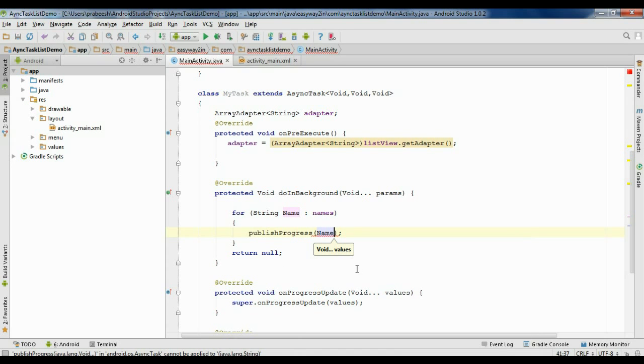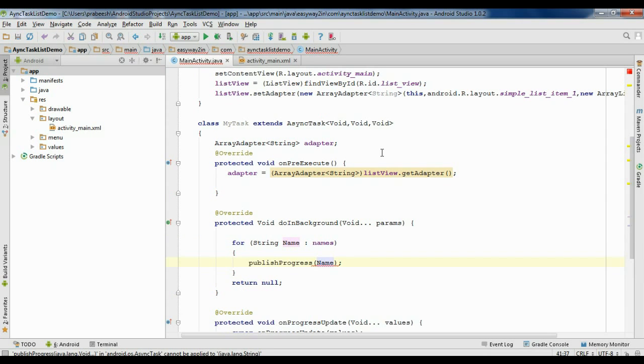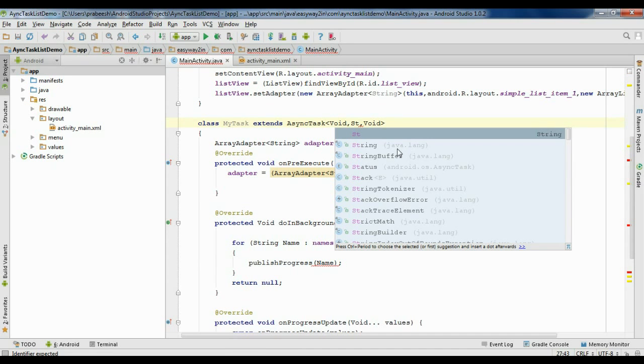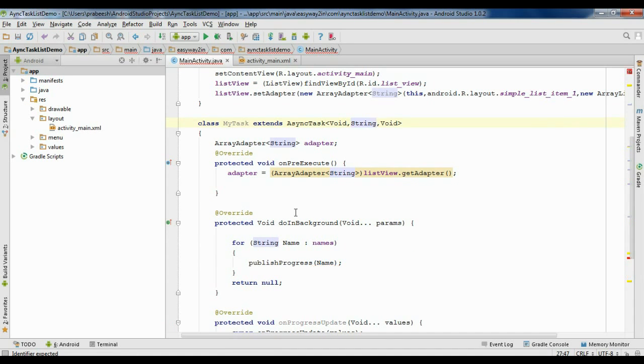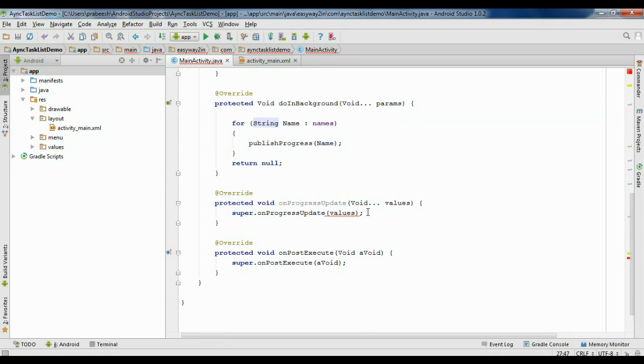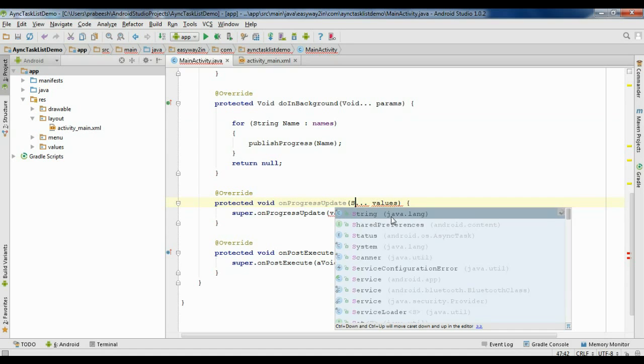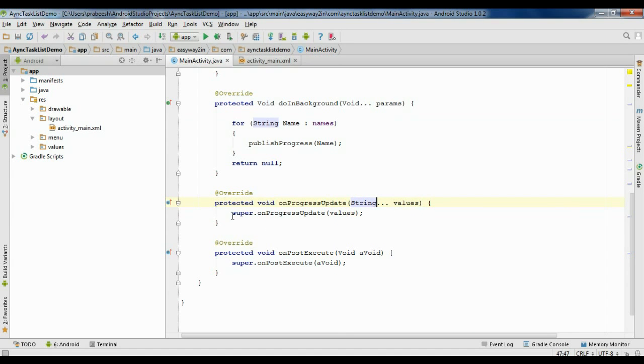So here in the AsyncTask we have some progress, and the type of the progress is String here. So we have to change the generic type of the AsyncTask. You have to change the type of the second parameter. It is String. Okay, so here in the onProgressUpdate method you also need to change the parameter type into String.